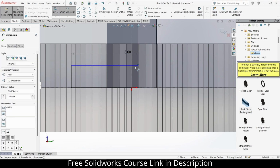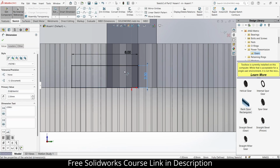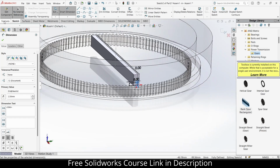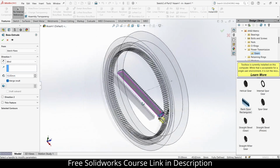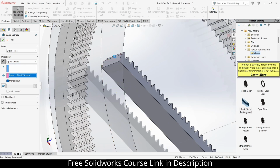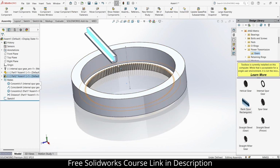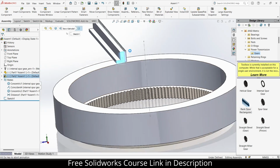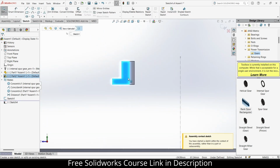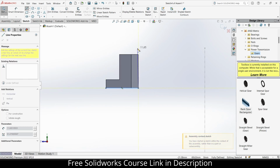Make it 0. Make it 2.5. Extrude how much? I think up to the surface. Click OK. Exit edit component mode. Now what I will do, I will select this face, click on sketch, and just draw the shape as I'm making.